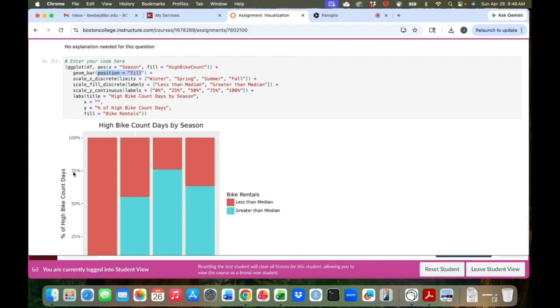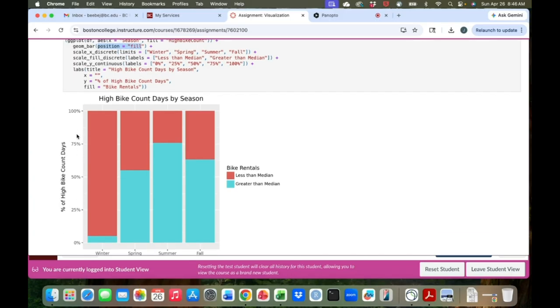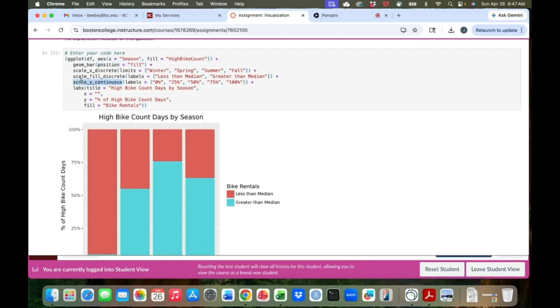I think I wanted you to change the display of the tick marks. The default for a bar chart is to use numbers, so this would be 0, 0.25, 0.5, 0.75, and 1.0. I wanted you to display this as percentages. And to do that, you would have to use a scale. And remember, labels in scale specifies what's actually going to display for the tick marks. So all I'm doing is changing the labels of the tick marks on the y-axis.